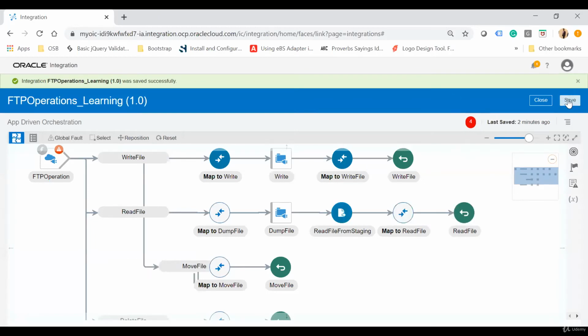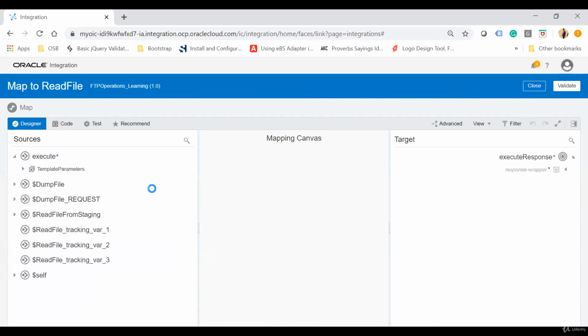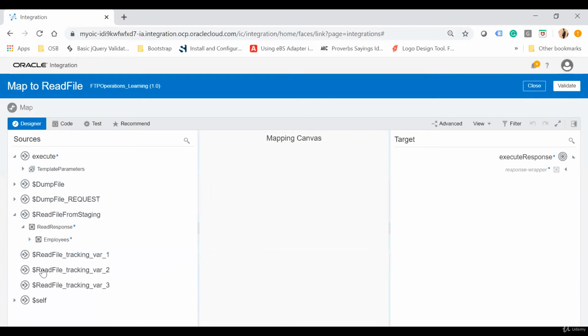Now save your integration. In the mapper, just open that mapper. Here you see we have read file from staging, then read response, and then employee, and then employee.